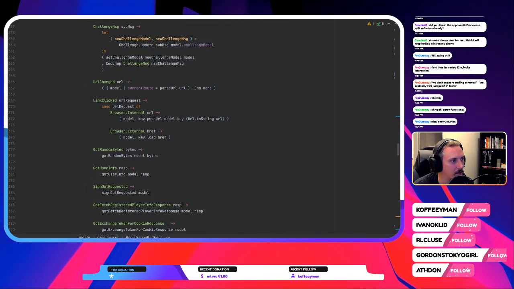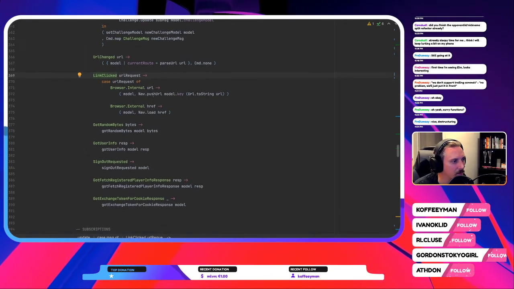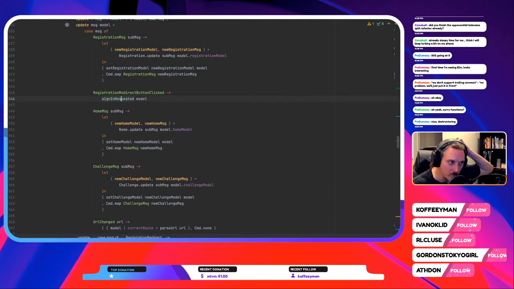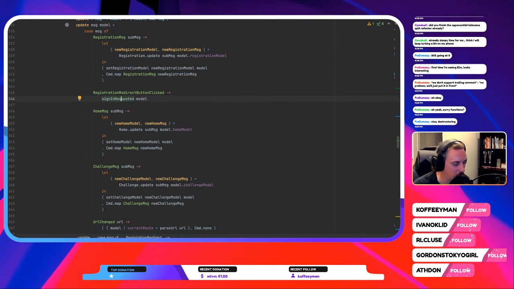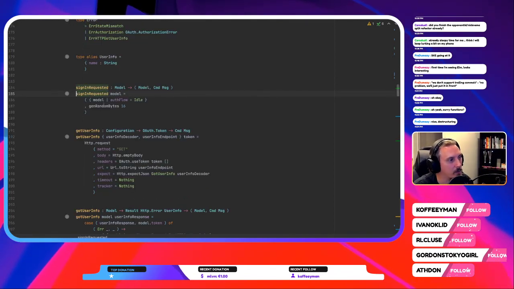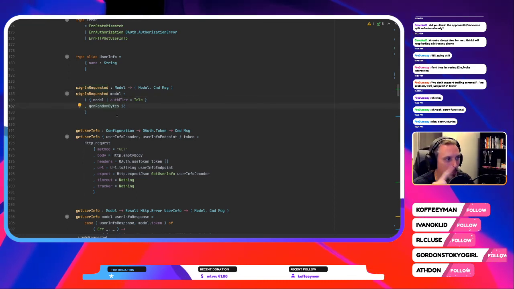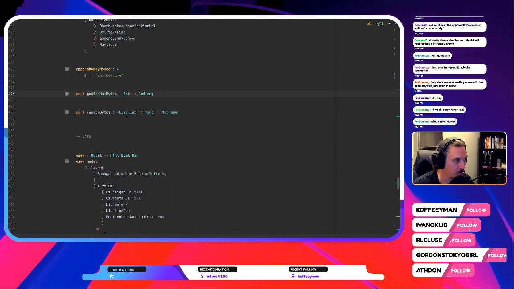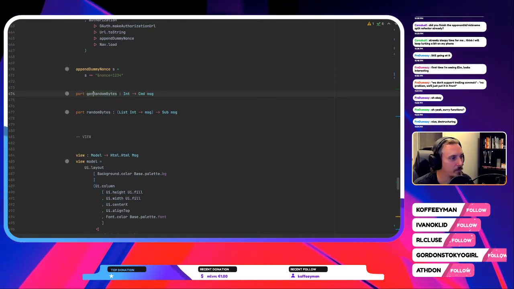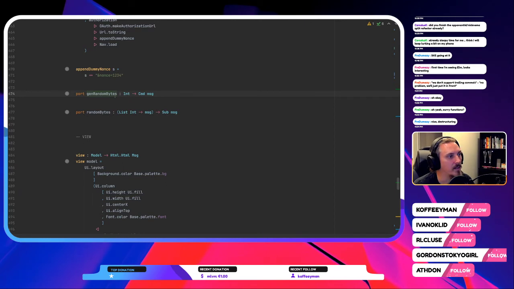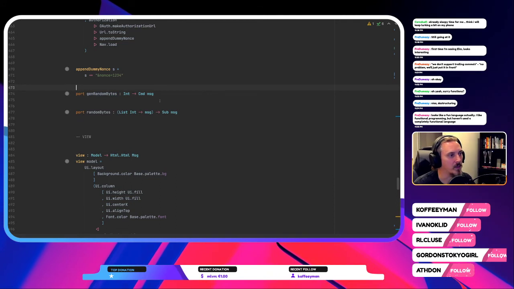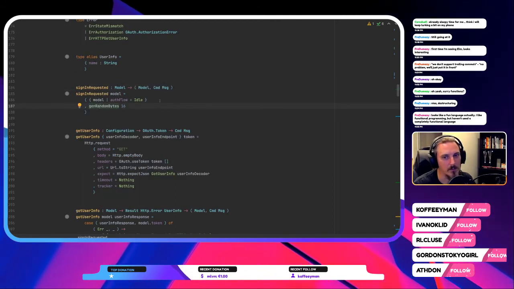But we had a URL clicked. Where was that? Registration link clicked. Ah, yeah, voila. So here we just call sign in requested using the model. We know that the update function is going to change the model somehow. We change it to idle, and then we generate random bytes, which is a thing that we need to call a JavaScript part, a port, sorry. Somewhere in the index HTML there's a JavaScript function that does gen random bytes, which generates some random bytes and then calls a request or whatever.